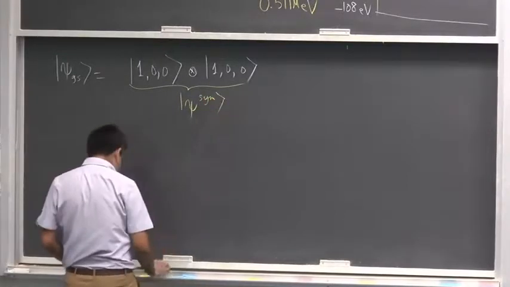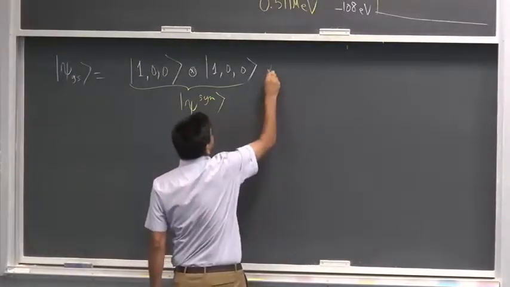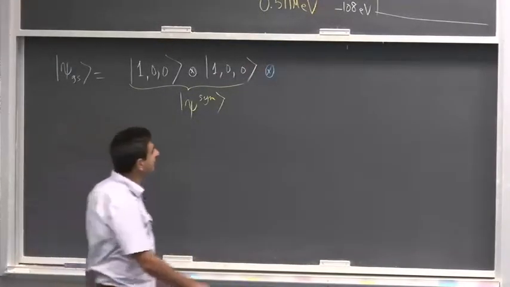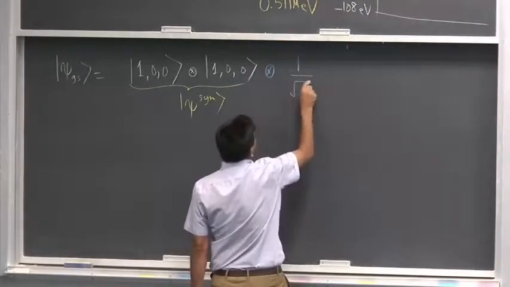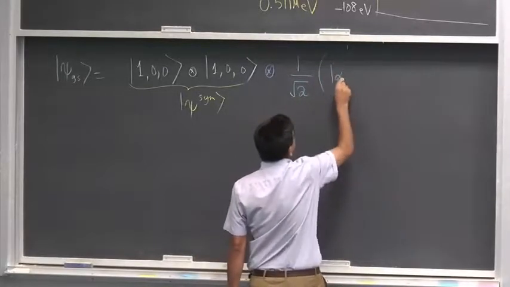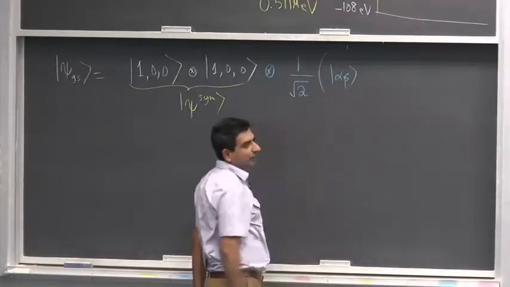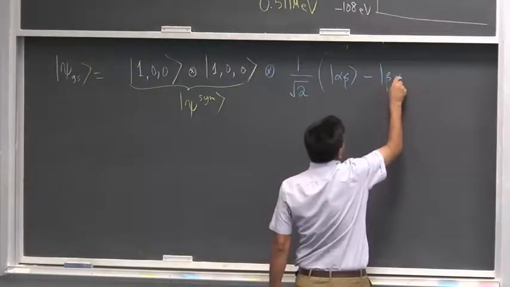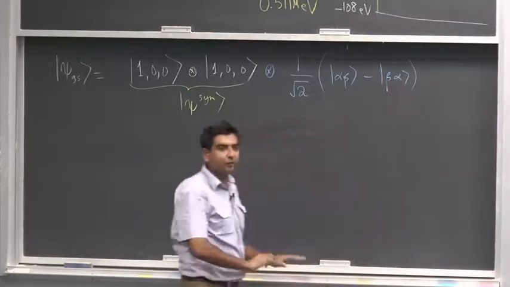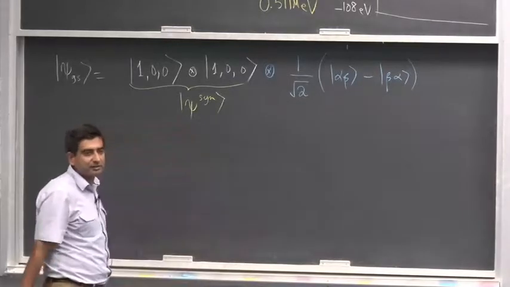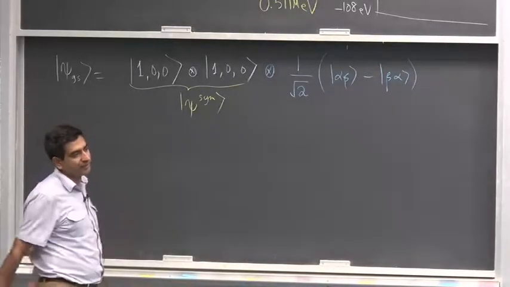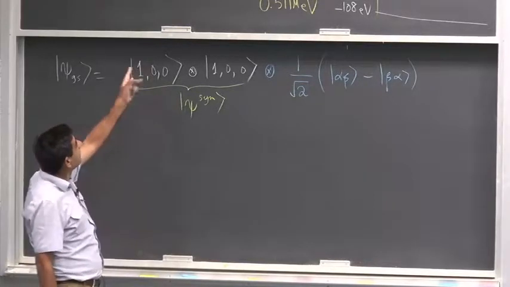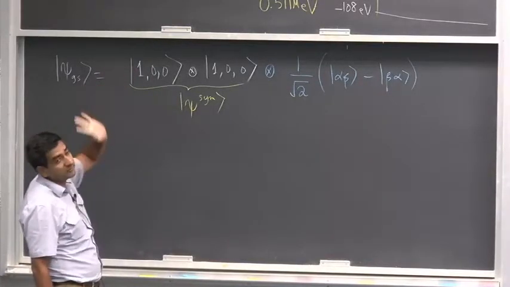Now this must combine, by virtue of the symmetrization postulate, with an antisymmetric spin state, which is the singlet state, 1 over root 2 times (alpha beta minus beta alpha). So I'm putting all of these in one ket, it's really alpha ket, beta ket, minus beta ket, alpha ket. This is the only possibility for the ground state. So there's only one kind of ground state. It's a non-degenerate state, in other words. And the energy of this state, to zeroth order, is given by E naught.